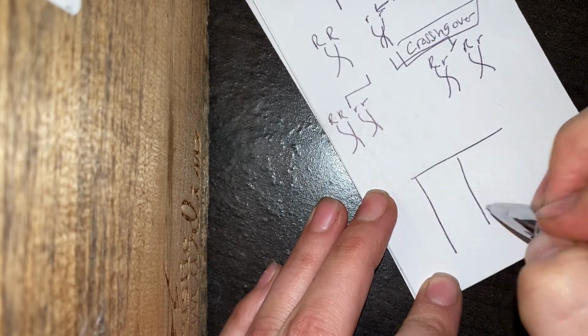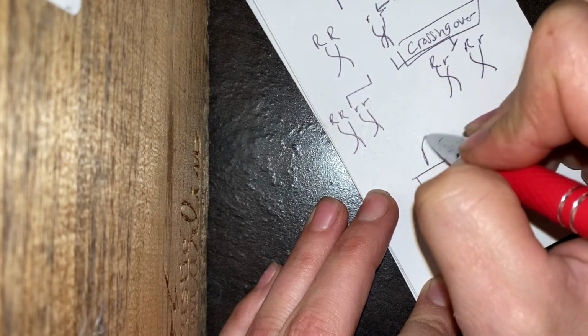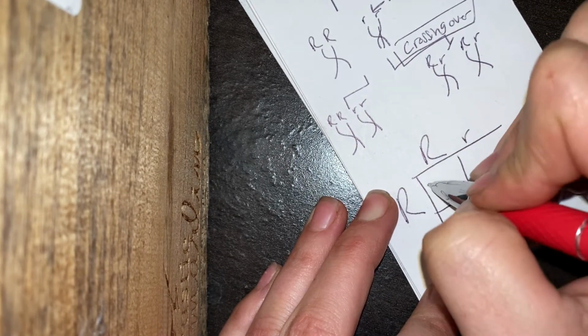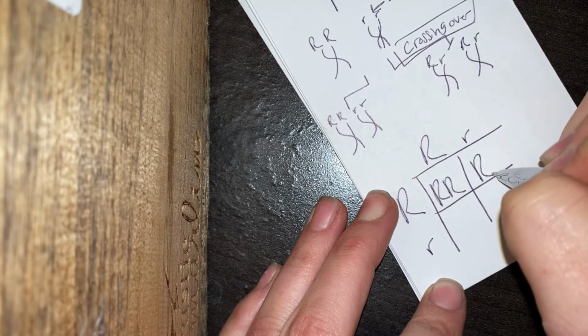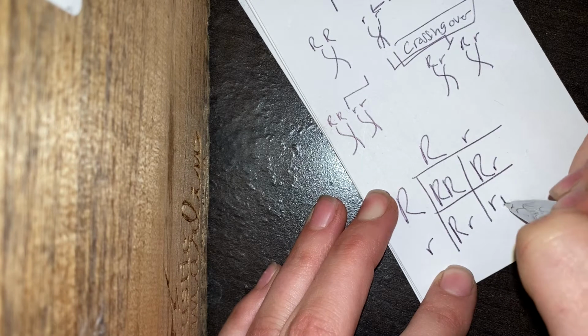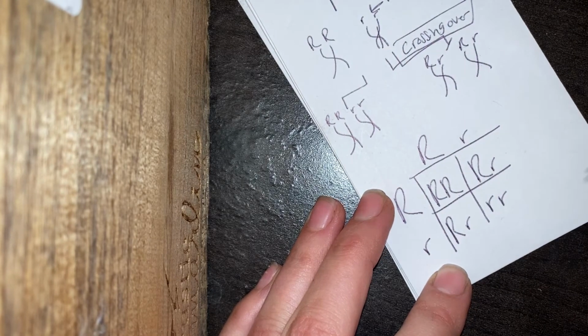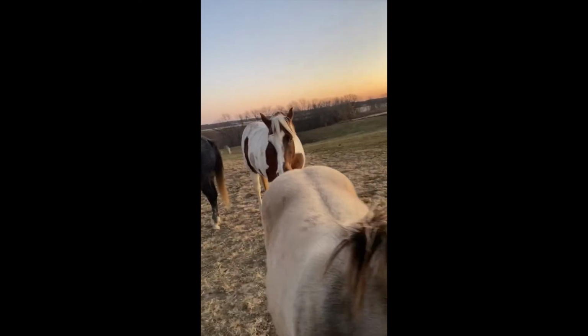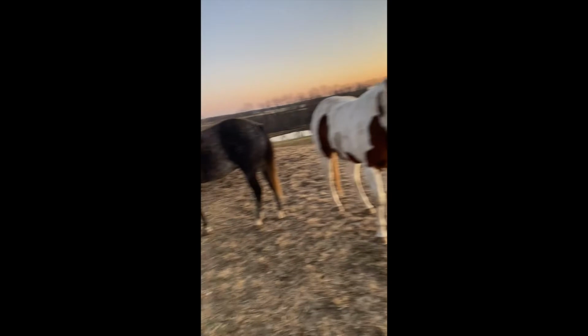drawn here. So then we just take that crossing over and do capital R, lowercase r, capital R, lowercase r. Then you get capital, capital, capital, lower, lower, lower. And these are the offspring that you can get from this cross. So with the information we know about Mendelian inheritance, we're going to go on to conduct the 5-panel test.